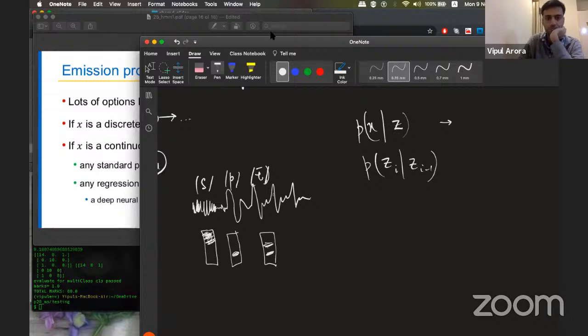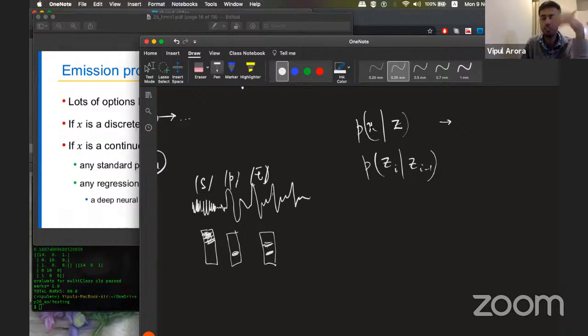Emission means you know the season, and you're predicting the temperature. You know what phoneme it is, you're predicting the energy vector in frequency bands, basically the spectral vector. And you know the underlying gesture, and you are emitting what is my image. This is the image, this is the underlying gesture which I'm making. So this is called emission probability. And this is called transition probability.